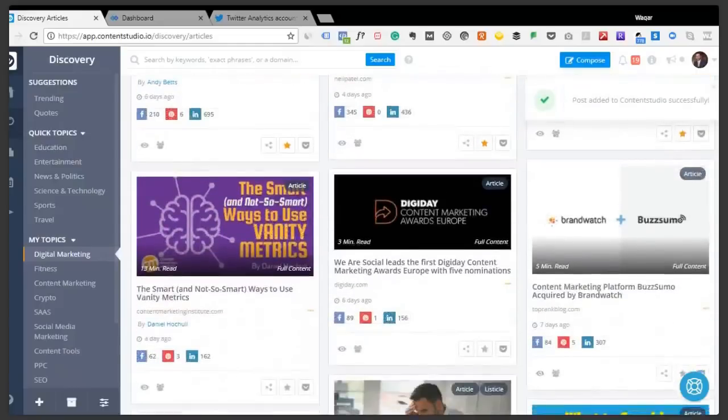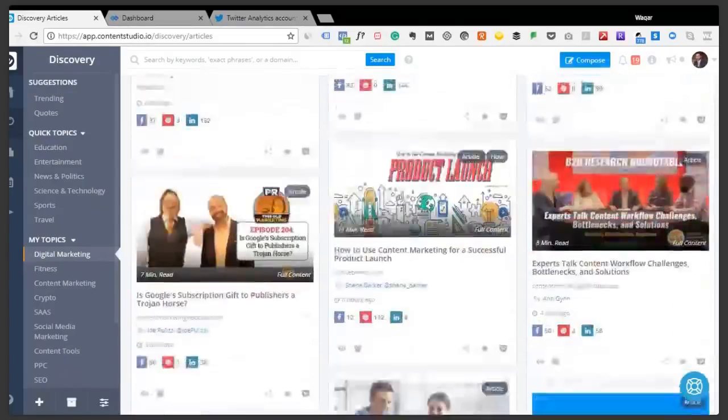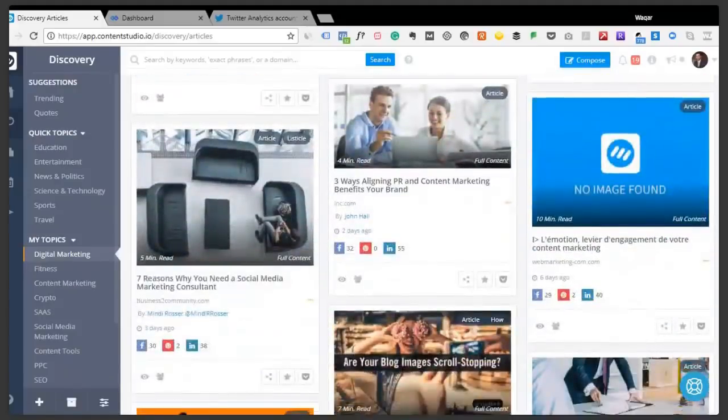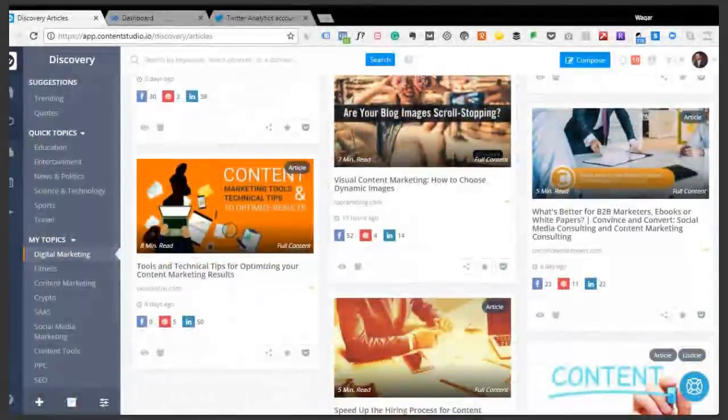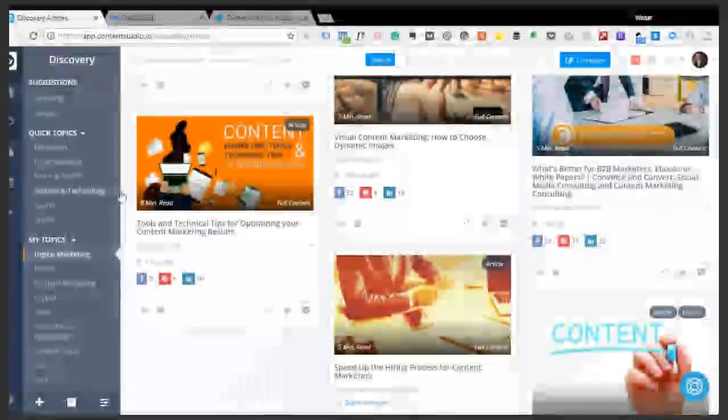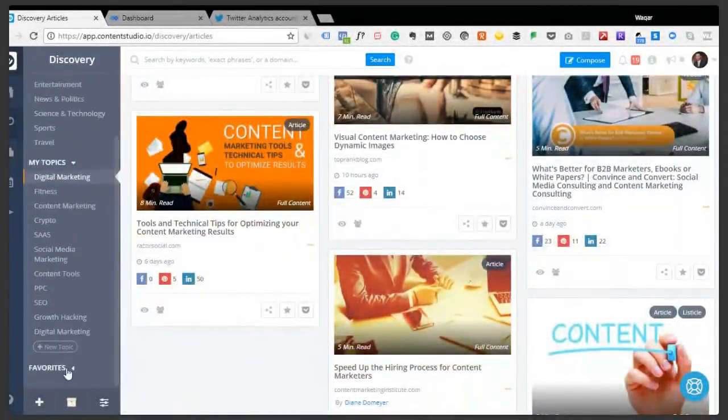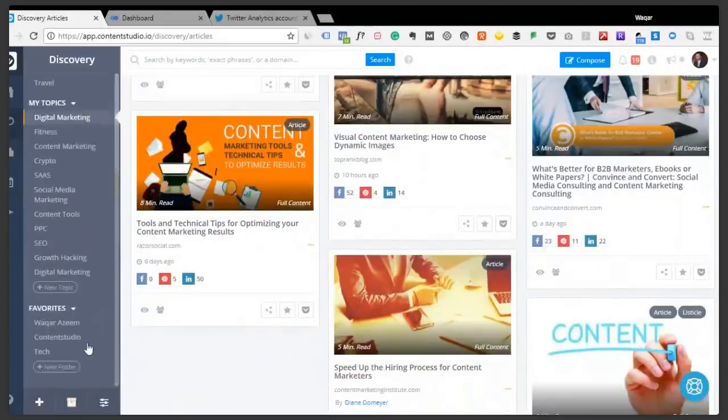This will maybe take 2 or 3 minutes for you to find good content in there. Once you have that, you can add it to your favorites. After that, let me open the favorites folder now.